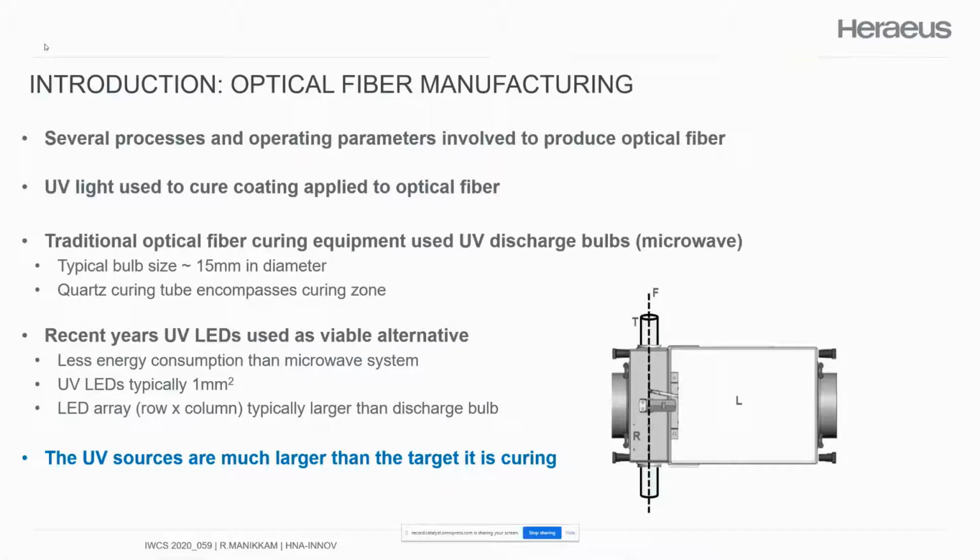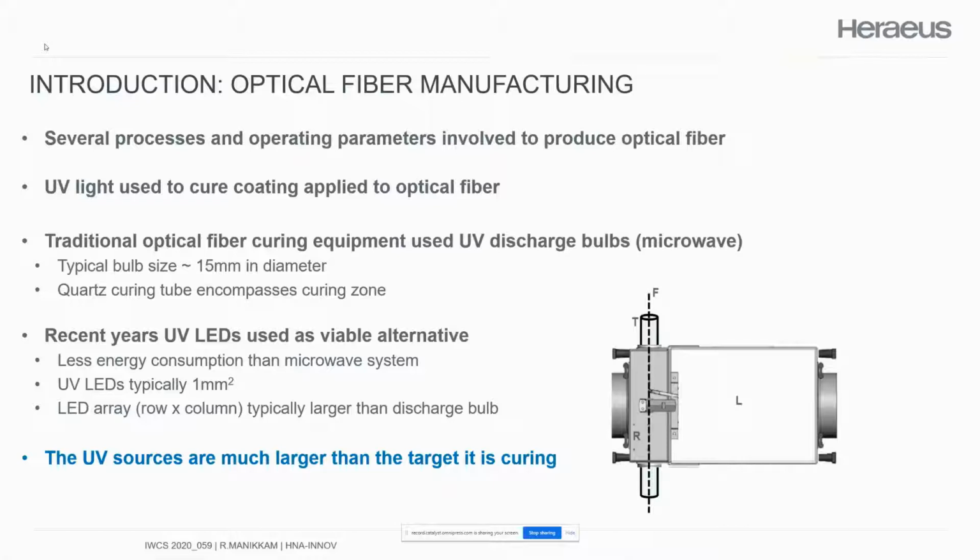That tube is enclosed in that structure you see there labeled as R. So that's a reflector cavity. That reflector cavity opposes L, which is the lamp or the microwave or the UV source in this setup. So the UV generating source is shining light onto the optical fiber that's being drawn through that curing tube, and the reflector captures any light that is lost or does not hit the target and redirects it back into the curing zone.